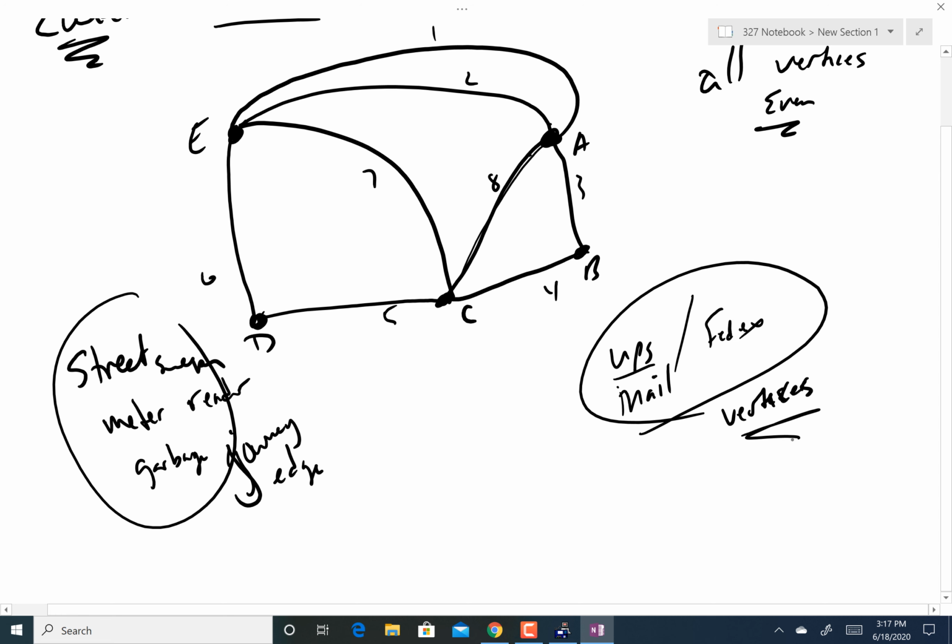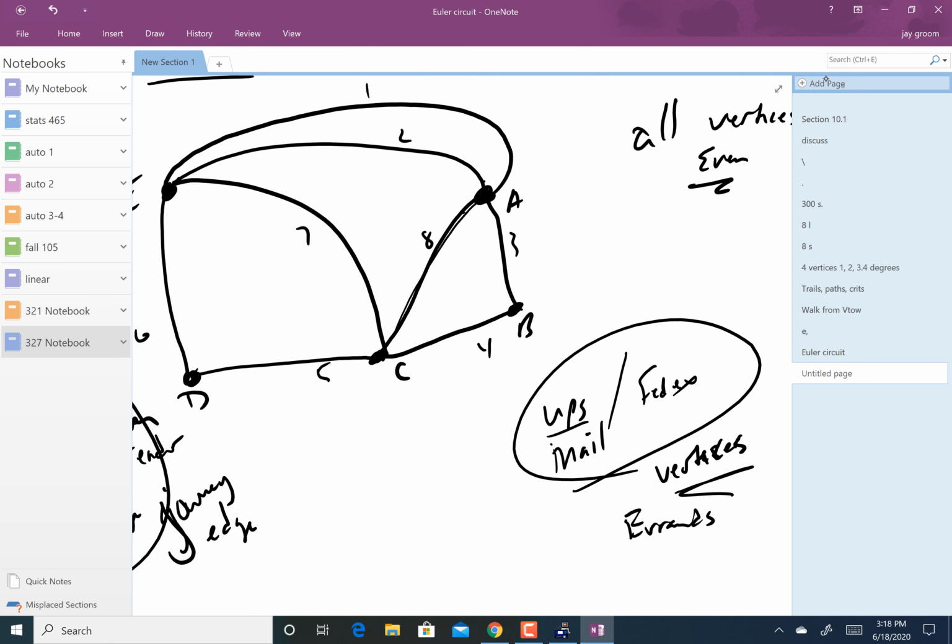Or for me, running errands, I typically don't care about going up and down every street in the neighborhood, for crying out loud. That's just dumb. I need to pick a street and then get to Safeway, and then I got to get to somewhere else, and I got to get, wherever. I was going to say get my dry clean, but I haven't been to dry cleaners in years. And so there's another kind of circuit that we'll look at, and that's what's called a Hamiltonian circuit, and it's all about the vertices. Okay, so Hamiltonian circuit, you must hit each vertex.